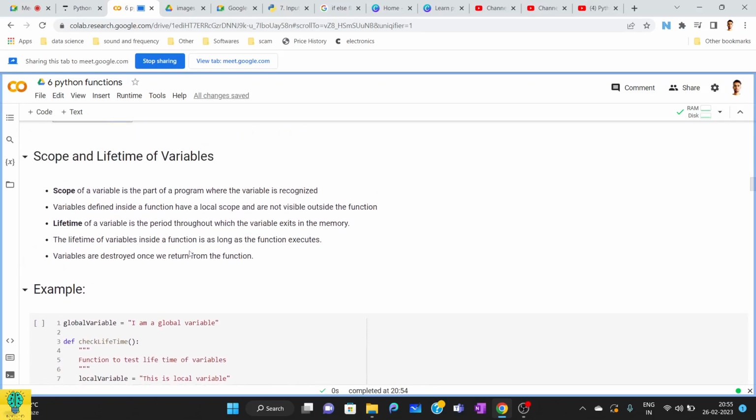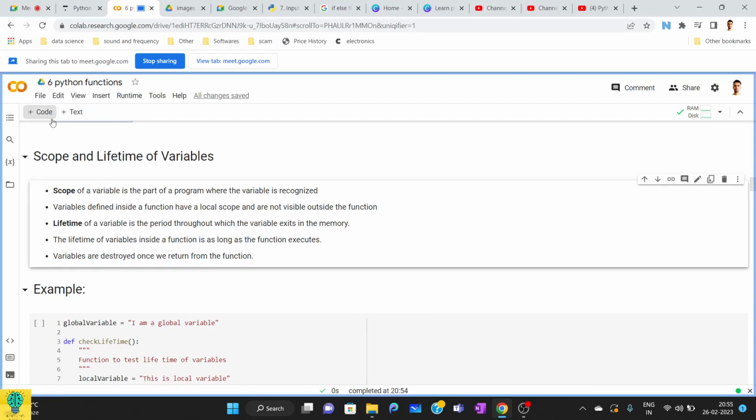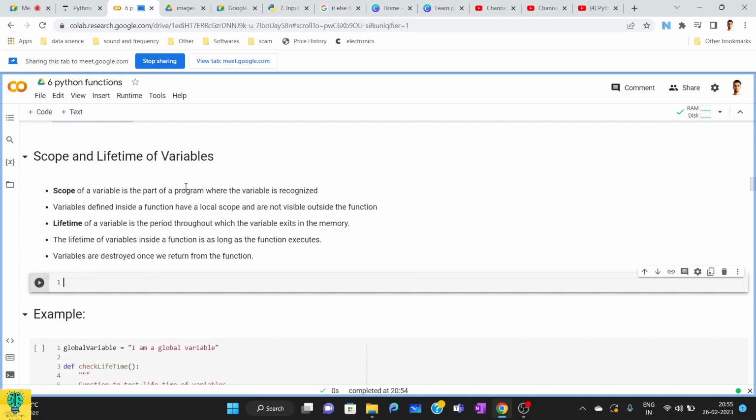Okay, so now we have scope and lifetime of variables. So scope basically means up to what extent. If you are living in India, your passport or your Aadhaar card will be valid only in India. But if you are a frequent traveler, and you have made a passport for USA, then you are visible to both countries, that is USA and India also. You can travel to both, so you are global. But if you just have an Aadhaar card, you cannot go to USA with your Aadhaar card. You are local to India.